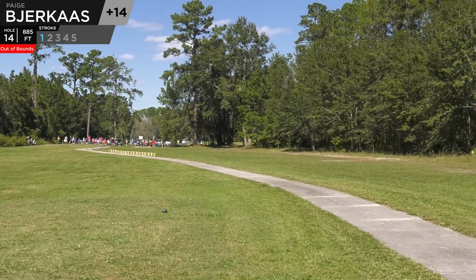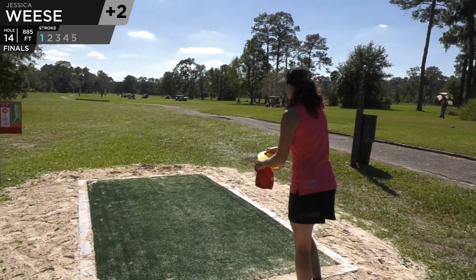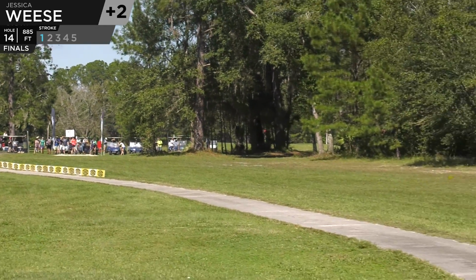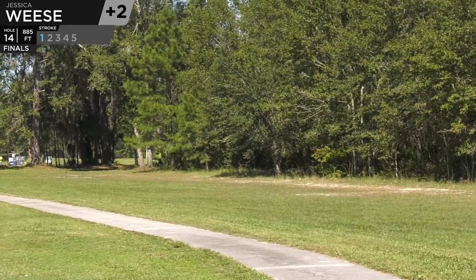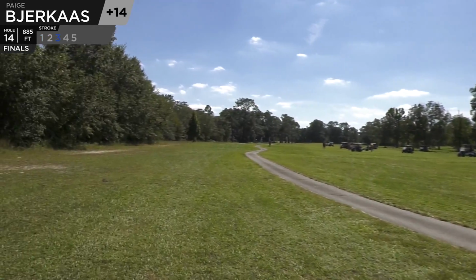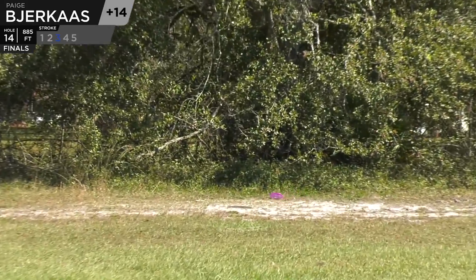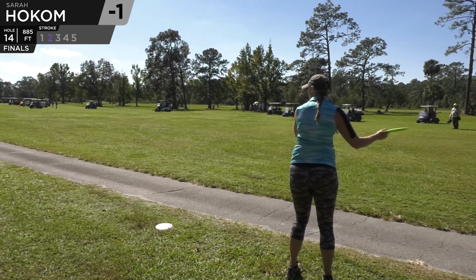Paigey, she pushes it a little far right and never finishes back in bounds. But she'll be taking it pretty far up there. And that's your destroyer, or is that a Vulcan? That's the destroyer. I'm just trying to put a move on it and let it come back to the left. Perfectly executed. And here goes Paige from out of bounds. Puts a nice move on this one. She gets pretty far down there on her second shot. A little bit in the rough, but she'll have no problem from that position.